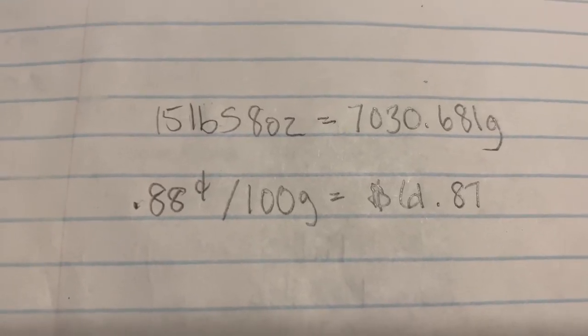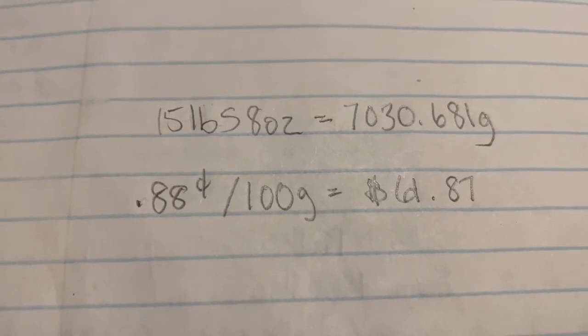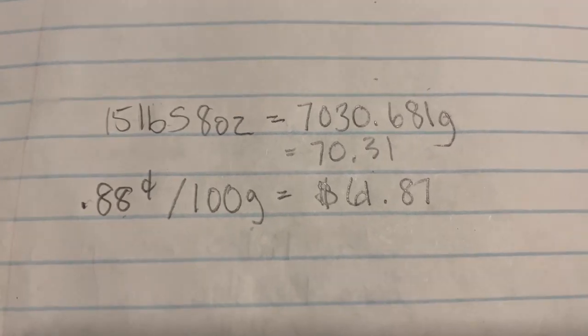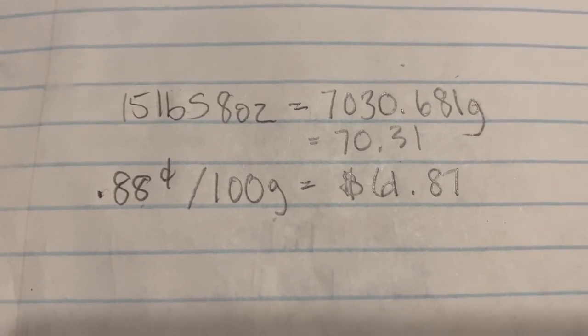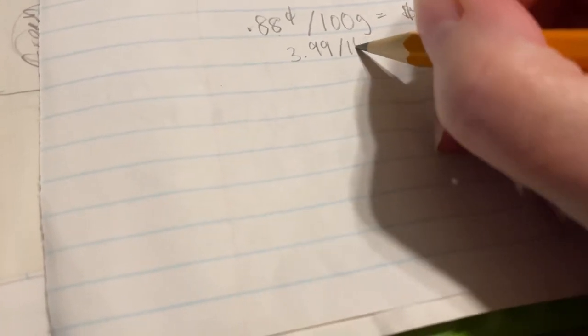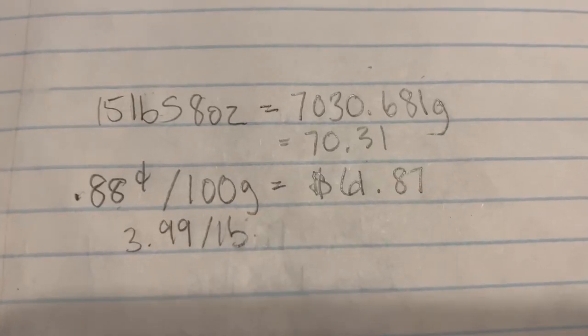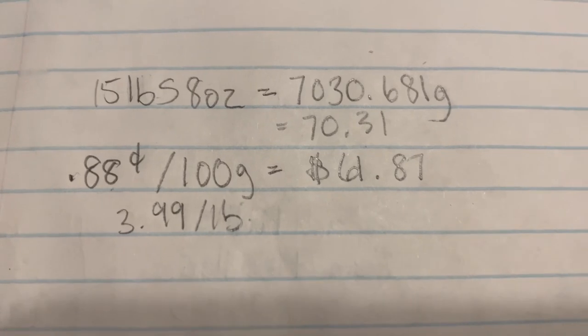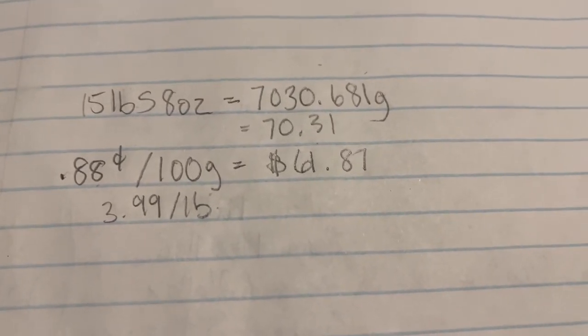I'm going to dehydrate them, freeze them, and I'm going to make some potato leek soup probably. I'll tell you what that is per pound. 1 pound is 454 grams, $3.99 a pound. So they're $3.99 a pound right now. $61.85, pretty close. $62 approximately for 15 pounds, 15 and a half pounds of leeks.